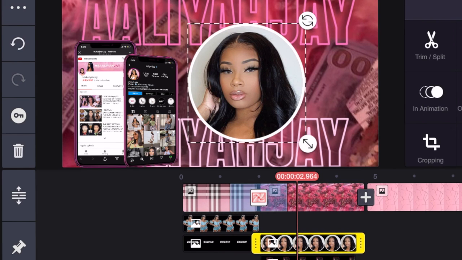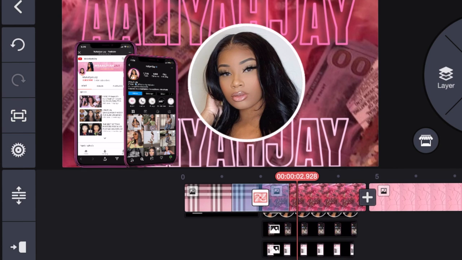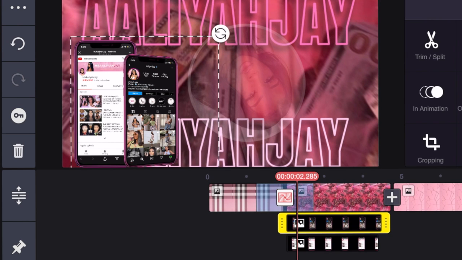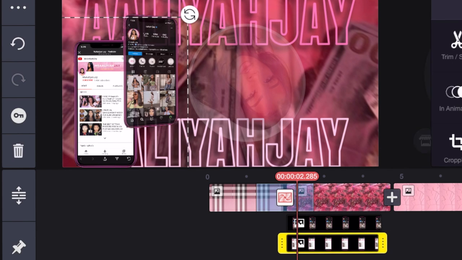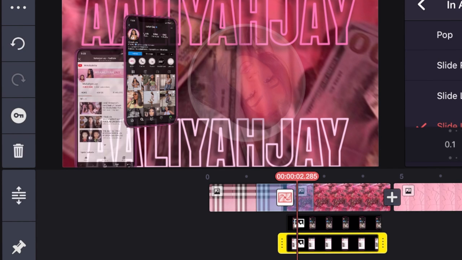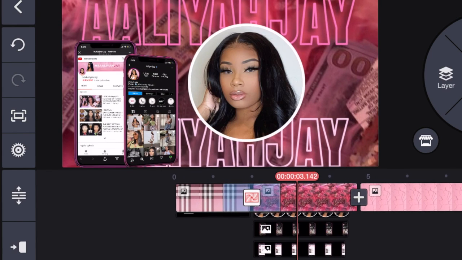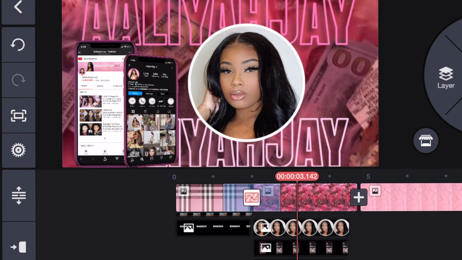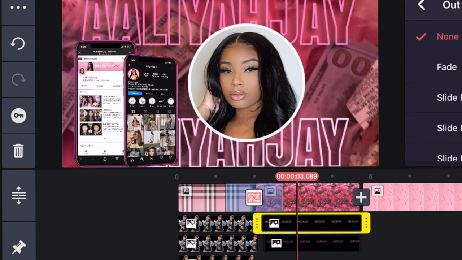But anyway, the end animation for the circle is clockwise, and the Instagram one, the animation is dropping, and I believe the other one is maybe sliding up, but not that slow. So I think this page is pretty much done. But I do have to select the out animation, and I'm just going to choose all of them. I'm just going to snap down.